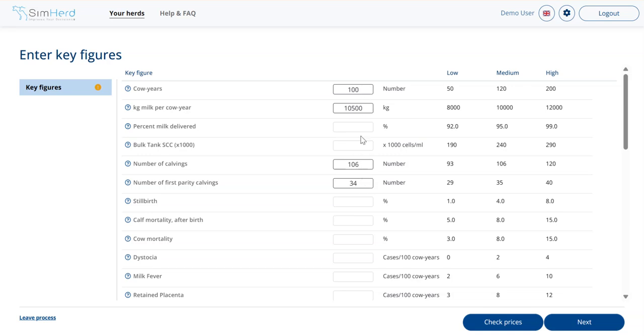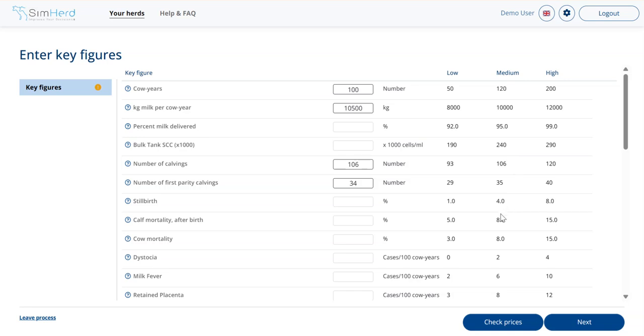It's basically a function of number of cow years. That means the default value is already filled out. How much stillbirth is there, mortality rate, etc. You don't have to enter anything. You can skip to next. If doing so, all the values corresponding to medium are used, which corresponds to the average value of a Danish herd. I don't know your specific country, so we haven't created this for all countries.